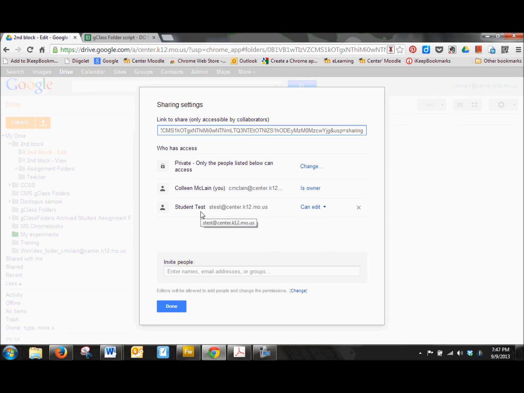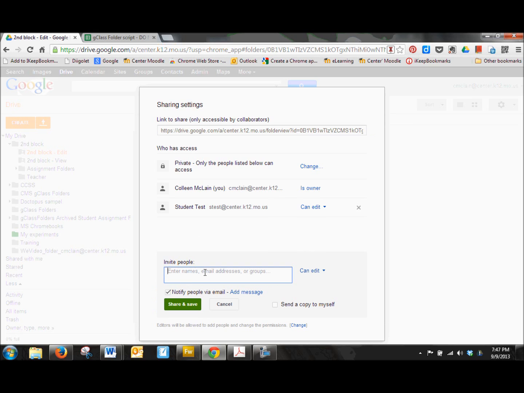Okay, so in this particular case, you'll see all of the students that already have access to that folder. And all you need to do is type in your new student here. So let's just say, all right, that was a bad example because I'd already typed his name, but here's where he would enter the student's email address, and then make sure you give the student the correct rights for the folder that you're editing.